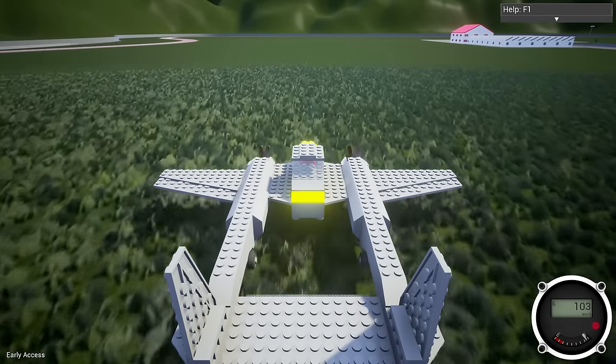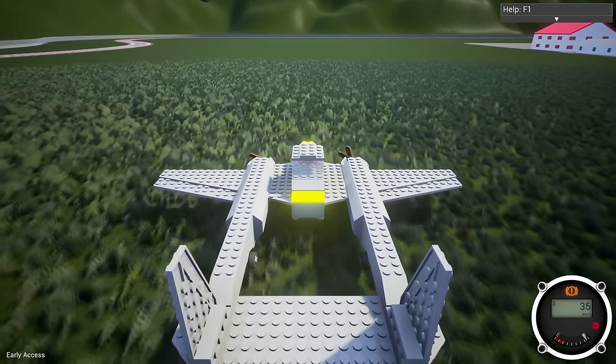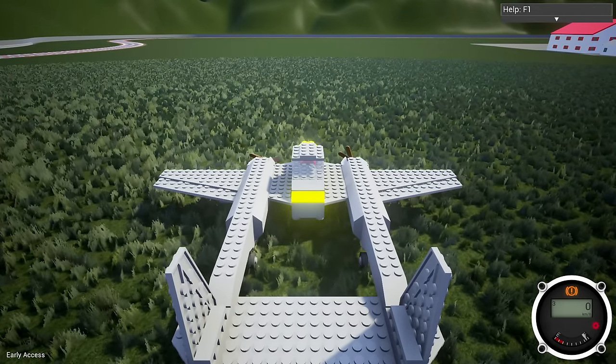What happens if we hit the parking brake going 100 kilometers per hour? Nothing really. It just kind of slows us down. Excellent job on the P-38 for drivability.